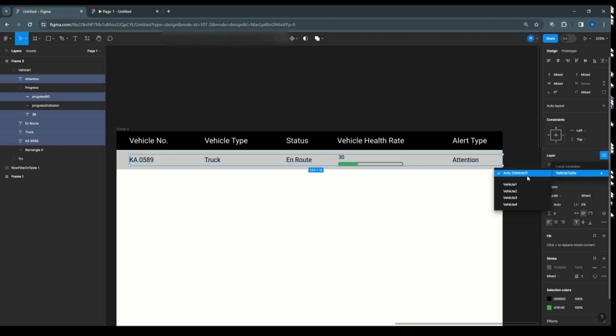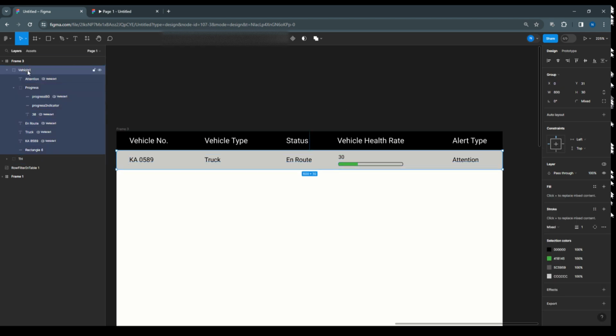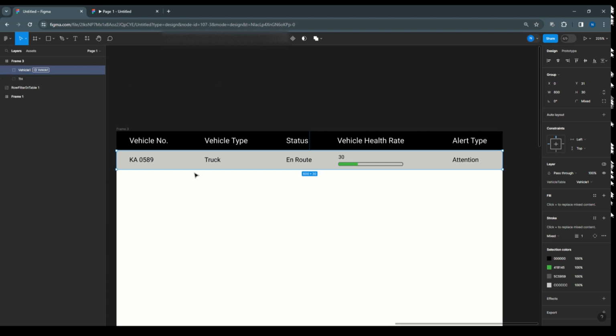Automatically it will be vehicle 1 only, any first row, so you can select vehicle 1, it will appear. Now the entire row, if you want, you can assign as vehicle 1. So next, I'm just going to duplicate this.